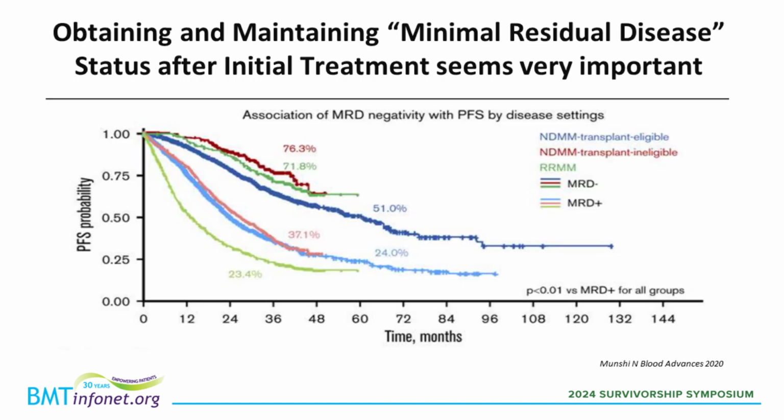And we know from a number of, again, this is another one of those meta-analyses where we're looking at people on different types of myeloma treatments, in different particular studies, but here the curves grouped on the top show you, again, that progression-free survival. If your testing shows that you are minimal residual disease negative, your myeloma stays under control longer than if you tend to be minimal residual disease positive. And one of the nice things about this study was it showed that it made a difference in multiple types of myeloma treatment, getting to that minimal residual disease negative state.